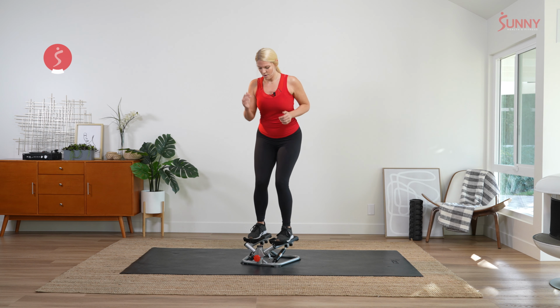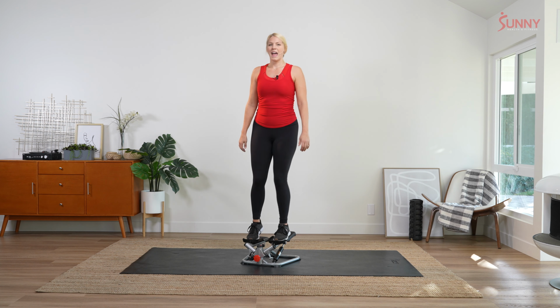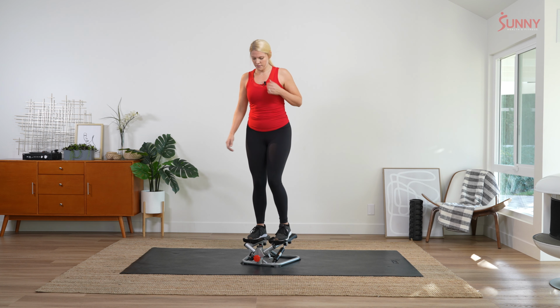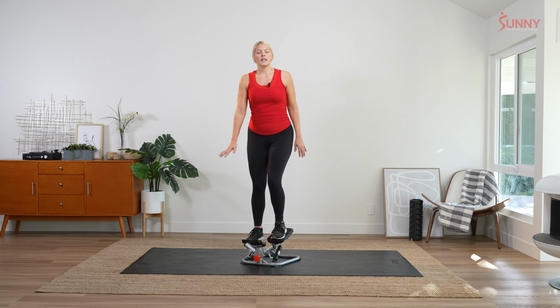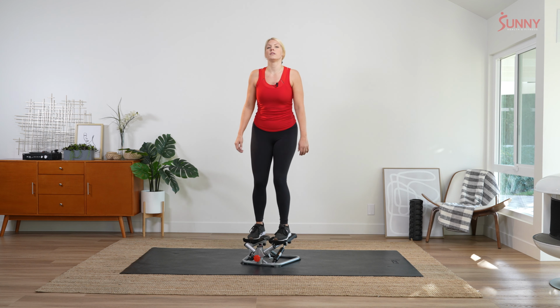5, 4, 3, 2, and 1. Woo! Ow. That felt good. All right. Slow it down. Increase the distance. Pushing all the way down.